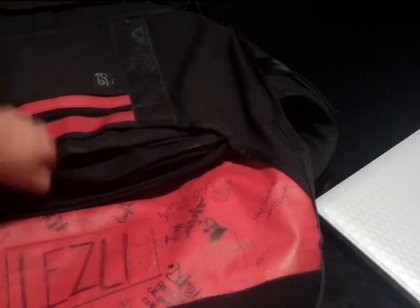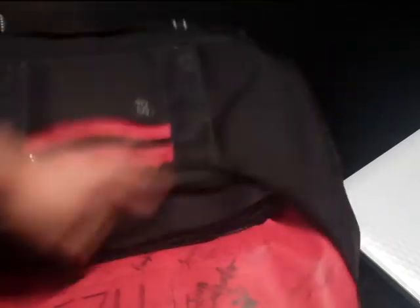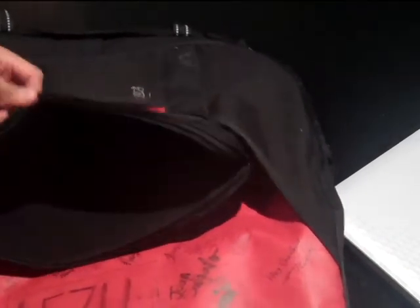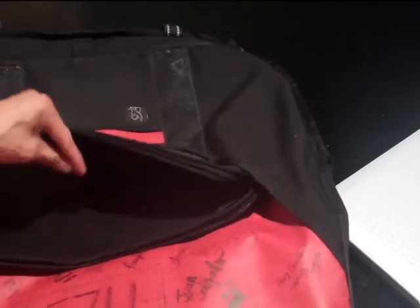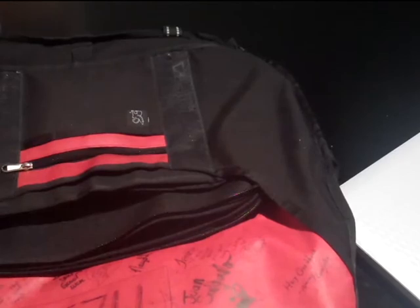If you don't want to buy another bag — camera bag or a boot bag for your laptop — just buy the sleeve. It's 40 bucks. It could go to any size Chrome bag, I think. I'll let you guys know at the end of the video. It has to be the newest ones with the little tabs right there. You don't want to buy another bag — get this and it's perfect. I like it. It protects your laptop, it's really soft inside — like any other laptop casing.